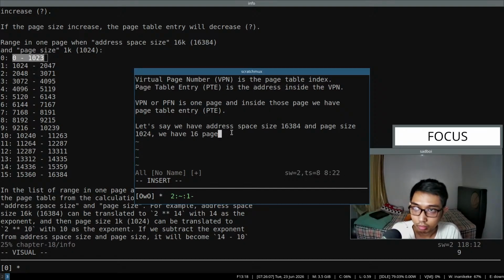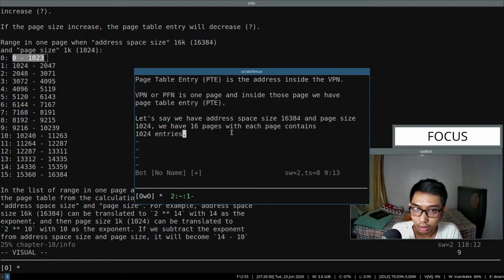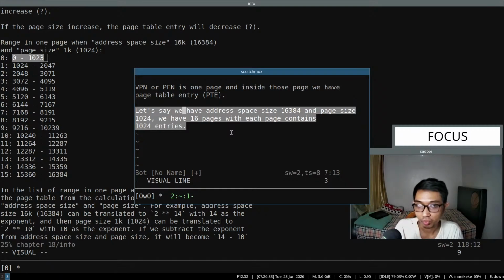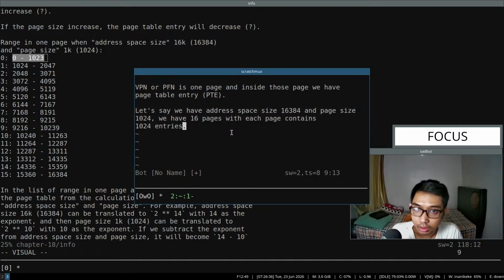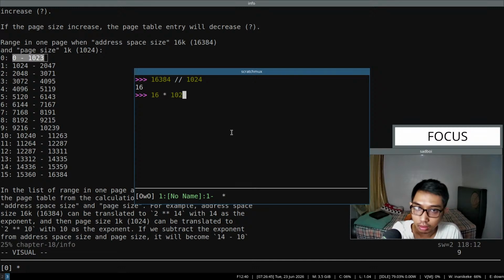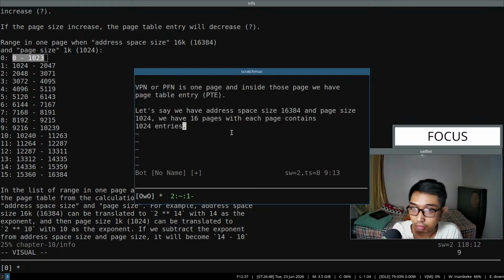We have 16 pages, right? With each page containing 1024 entries. Maybe something like this. With each page containing 1024 entries. Right. Maybe.